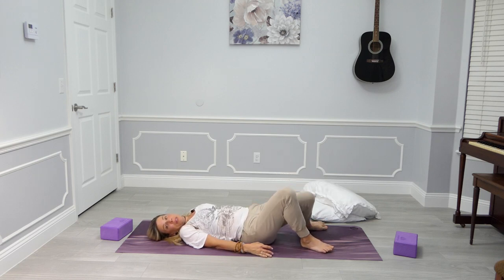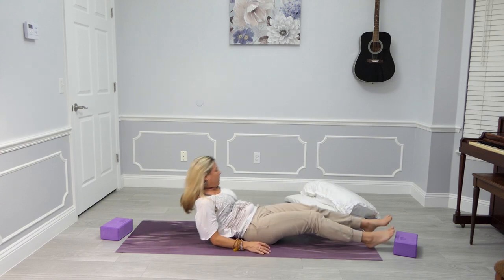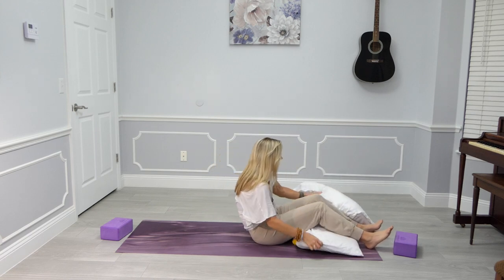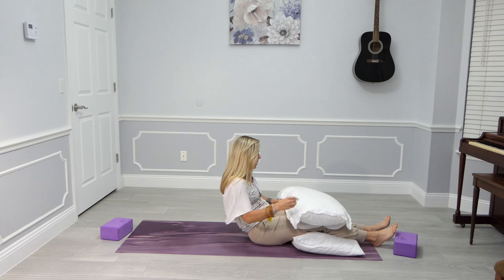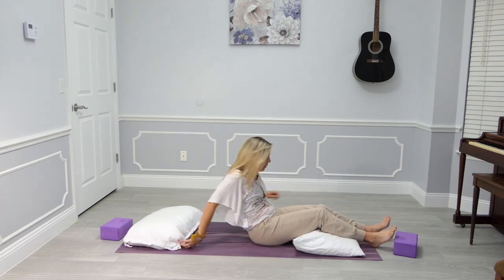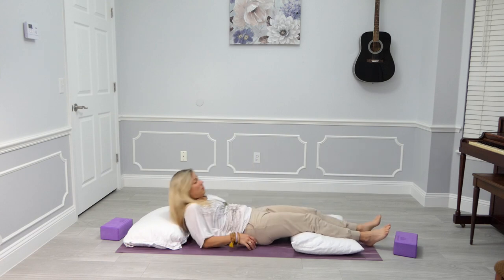So if you want to get a blanket, if you want to move pillows underneath your legs, go ahead and do so. I'm going to go ahead and sit up just for a second. I'm going to grab one pillow, put it under my knees. I'm going to take the other pillow and put it behind my head. So we have 10 minutes here. Let's go ahead and find a comfortable position.